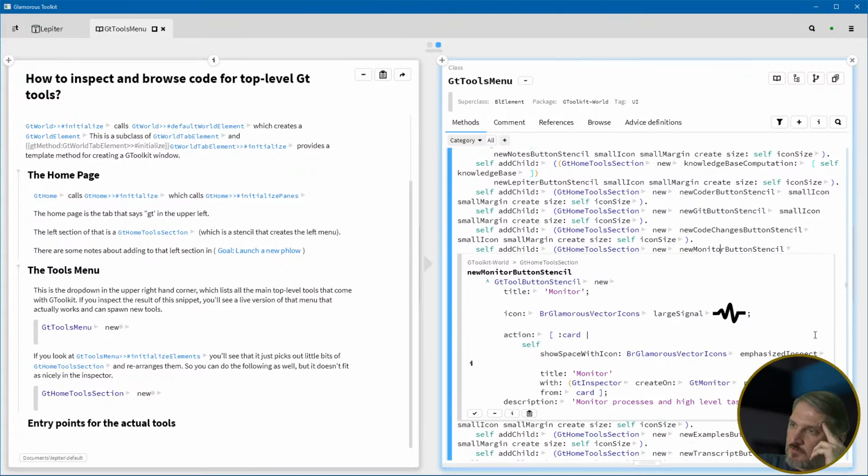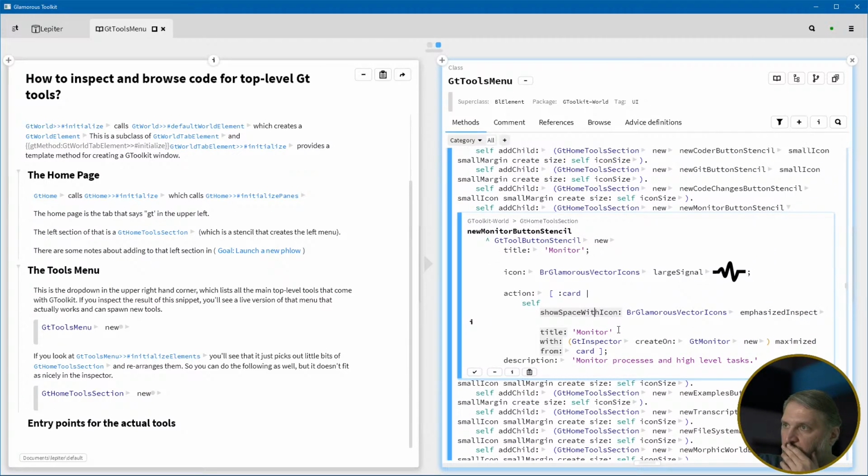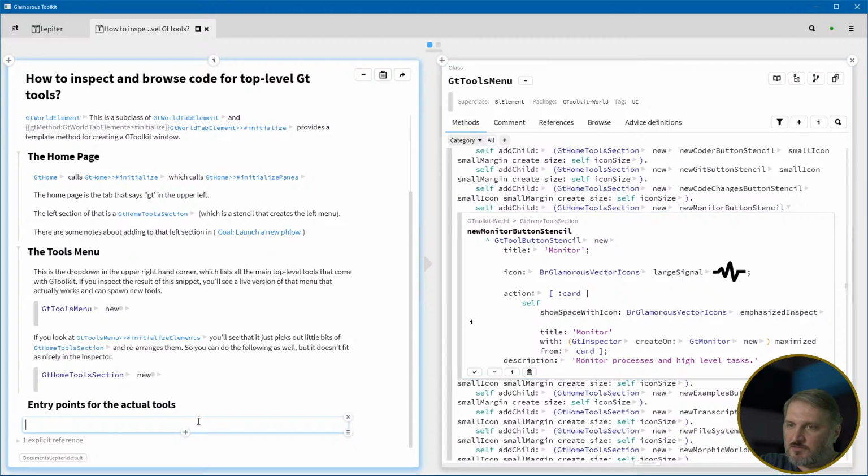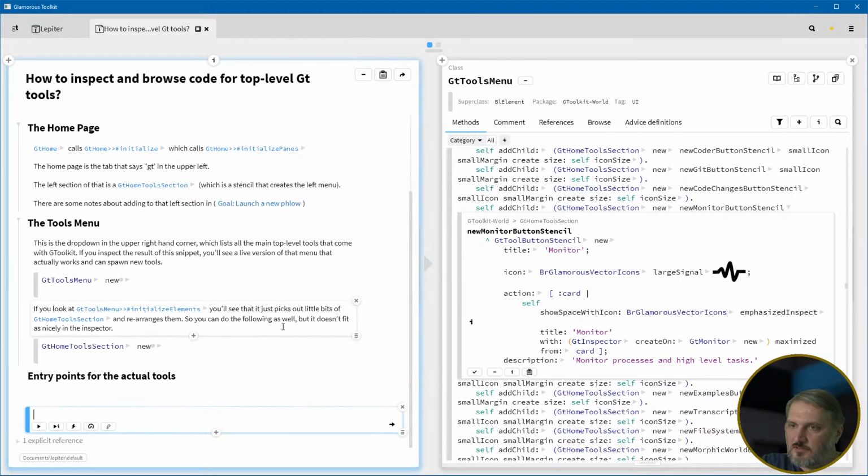So I think GT inspector create from show space with icon. What if I just said GT home section? Hello, person who just showed up. I say Pharaoh, and if I just make this, what is that?